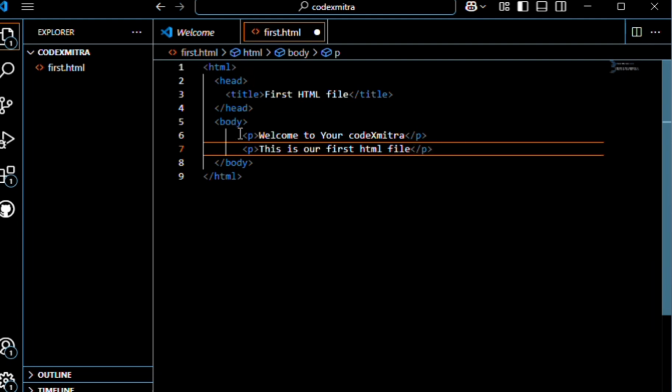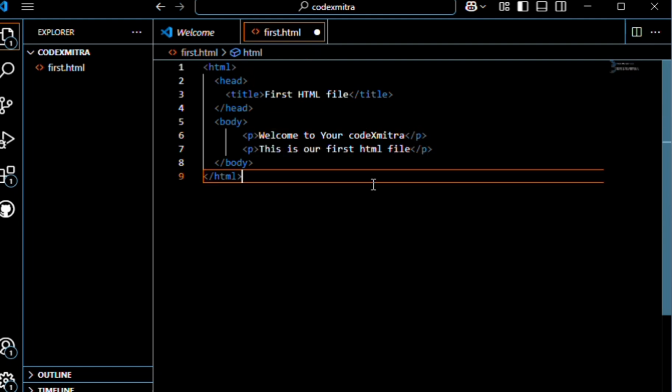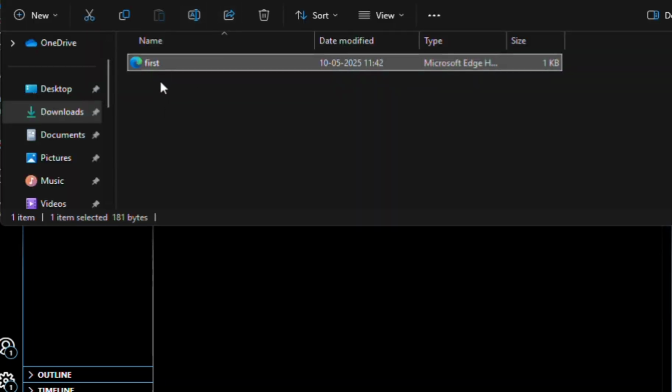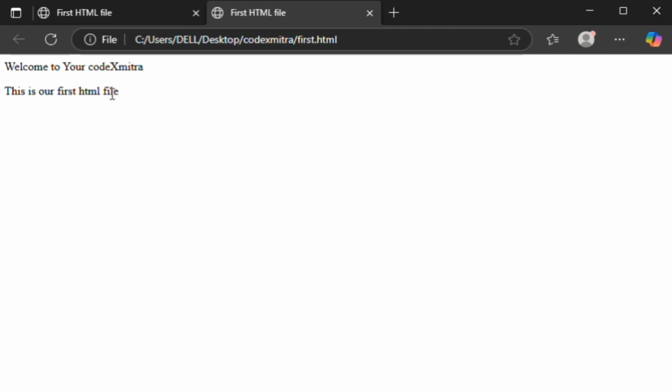Now here you can see this is the starting of our paragraph, and this is the closing of our paragraph tag. Now I will save this and go to the desktop. Here you can see our folder Codex Mitra, and inside that HTML, our output is printing here. This is the paragraph tag working.